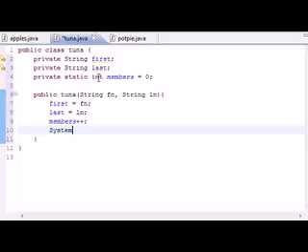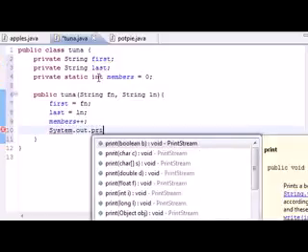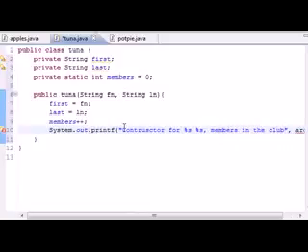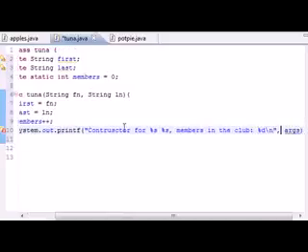Next, let's go ahead and use System.out.printf, and our format will be something like, and you can be creative with this if you want, "constructor for", make sure you spell it wrong, %s, so it will be a constructor for Bucky Roberts, and then "members in the club", then a colon and %d, and then a new line.